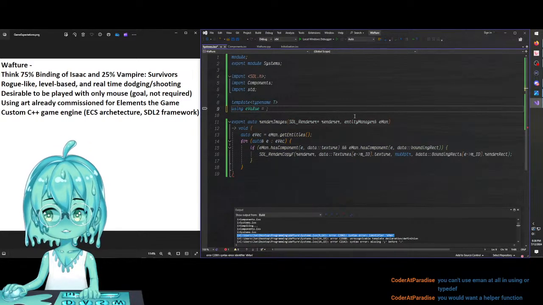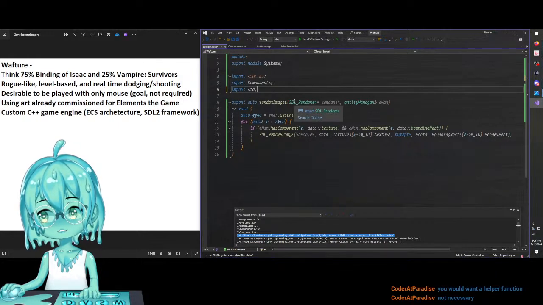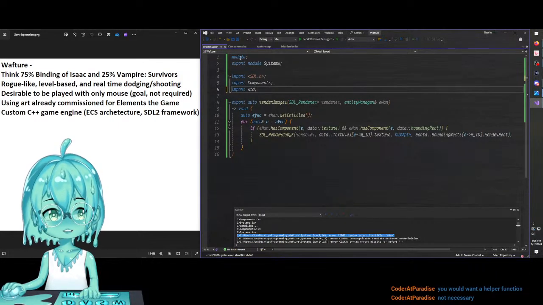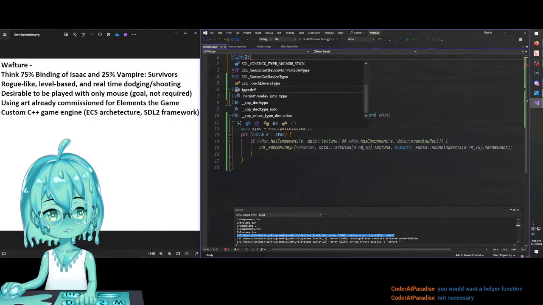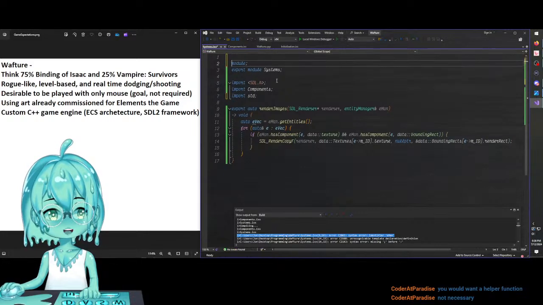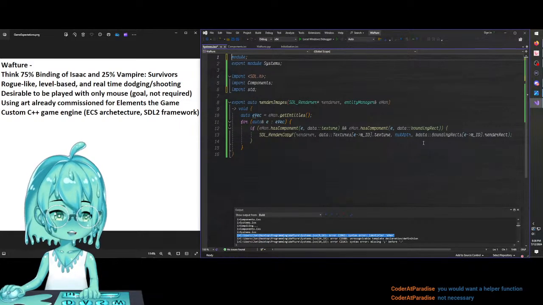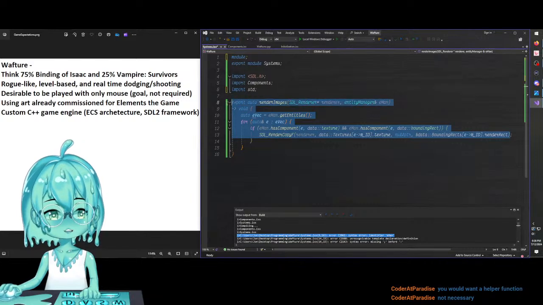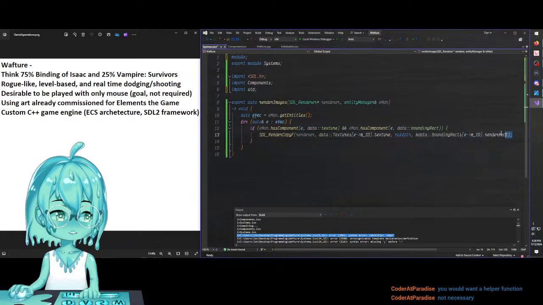You would want a helper function? That sounds like a lambda. That sounds like a lambda if I've ever heard it in my life, in which case I have lost interest. I thought the whole point of typedef was like to have a preprocessor. Can I just make a macro? Is that illegal? Can I just macro this? There must be, I bet I can macro this. Not necessary. We'll keep it like this for now. We'll keep the verbosity, but I would love a way to be able to just call this and just return the values, but we'll stick with the verbosity for now.